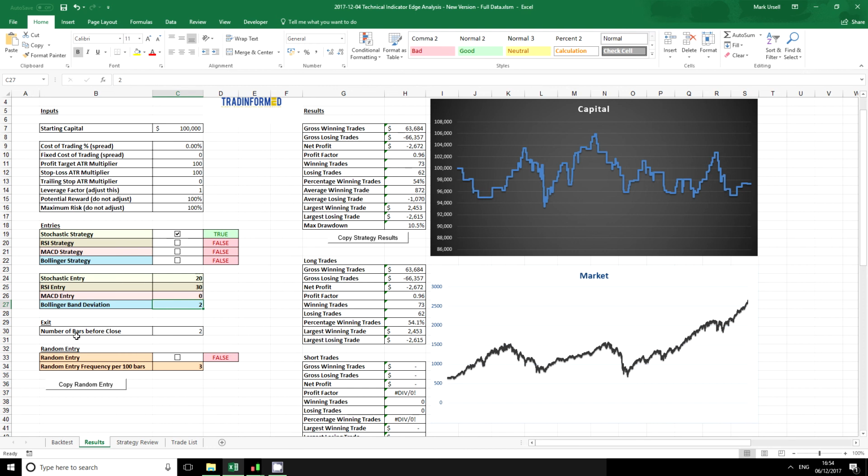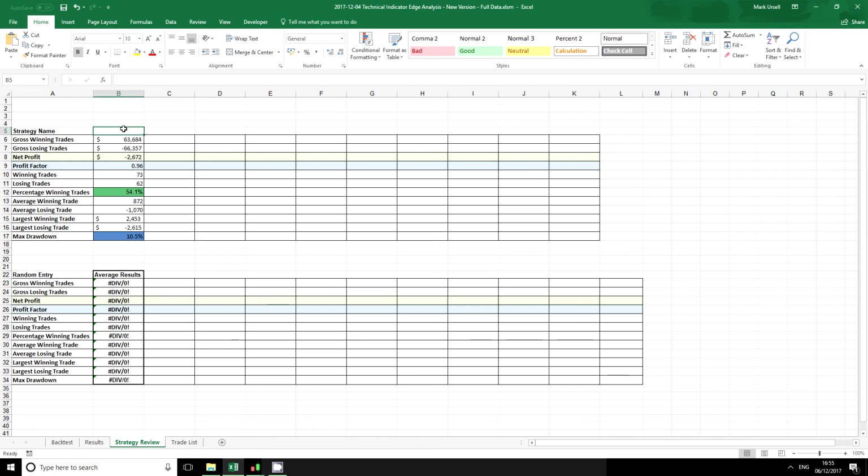Now I've set the number of days exit before the close. This is the only exit system that I'm using here, and this simply is trying to get a feel for if each indicator can actually have some advantage over not using this indicator. So I've set it initially as just a 2-day close. So we have our cross, the strategy is open for 2 days, and then it closes. So I'm going to click this button and it is going to transfer the results over here. Now this is the stochastic 2-day.